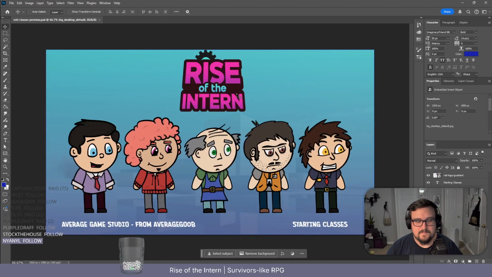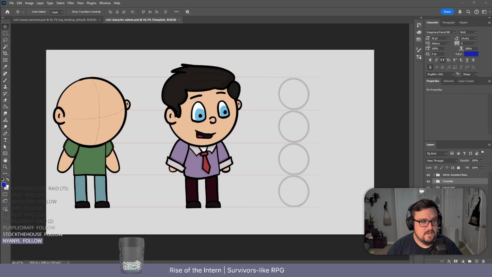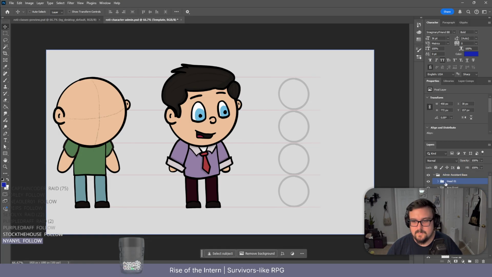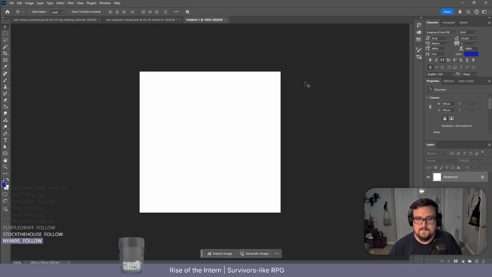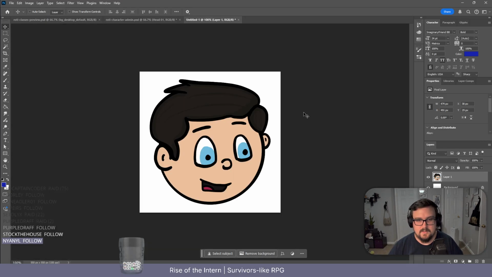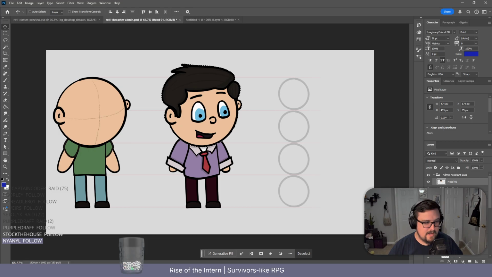Okay. So I'm figuring out how I should do the characters and make it so I can template out the heads. So let's make them 550 by 550. I don't think that's enough for the hair on all the characters.